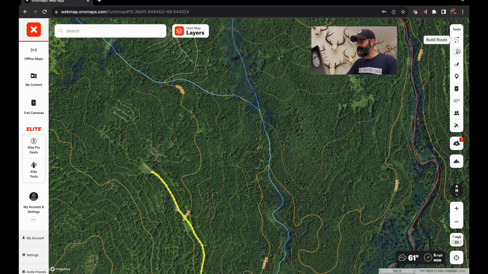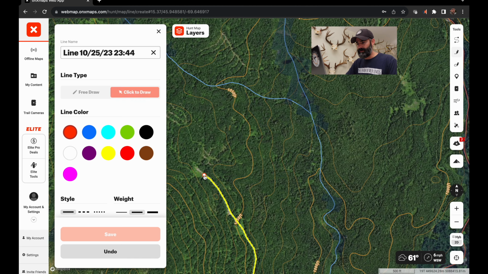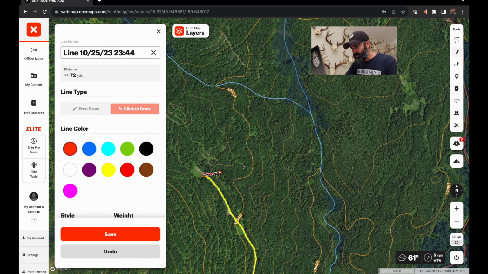So let's go ahead and we're going to draw a line on here, okay? So I'm going to start over here, click that, and I'm going to say, we're going to plan to walk over here. Got to get across this waterway. I'm going to go investigate these big trees, right? See if there's anything interesting over there, right? I'm going to go over this way.